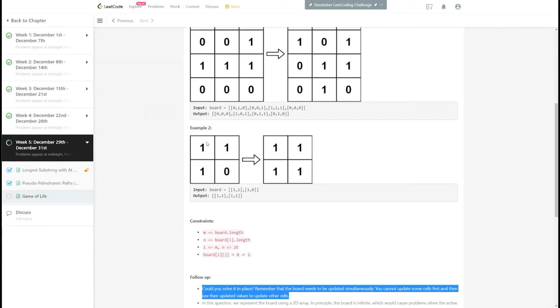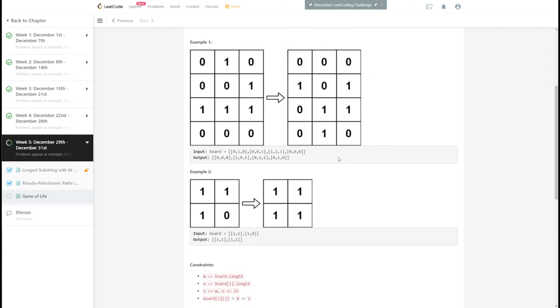Because if you just do it bluntly, for example, if I change the number from 0 to 1 here, although this is fine because this is a small board, if the board is larger and you just bluntly change it to 1, that won't work, because this cell is also affecting other cells.